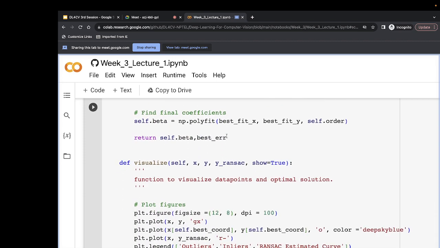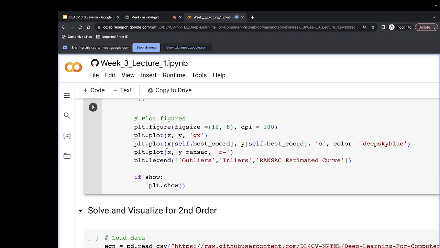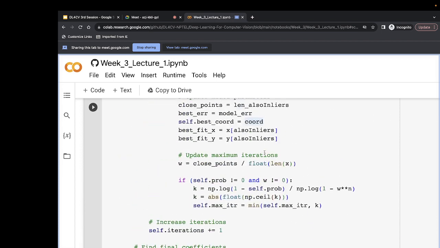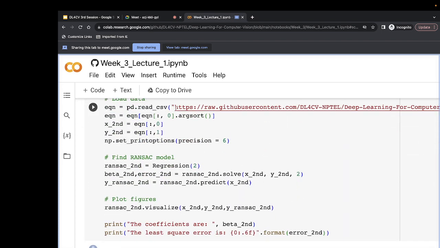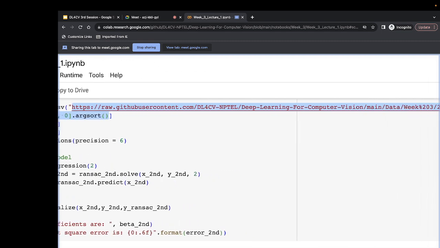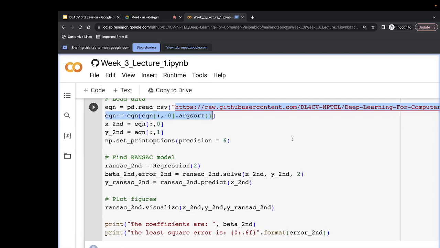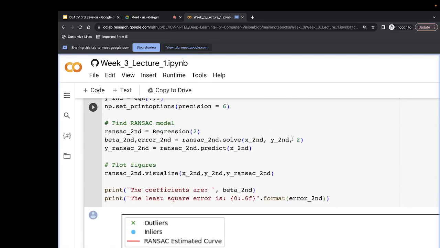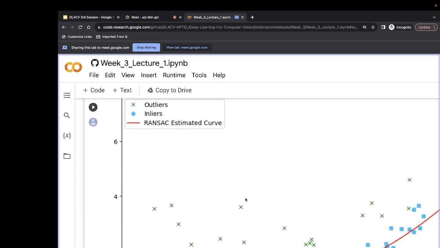So go back after the session and have a good look at what is going on. Also, in place of this you can generate your own random data and run the RANSAC algorithm on top of that, and see how it takes care of the outliers.